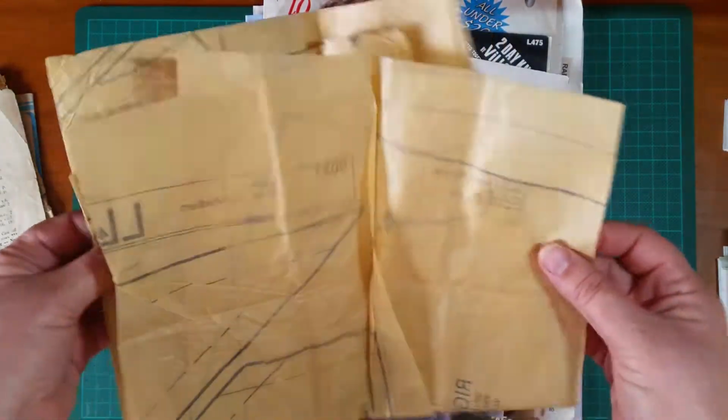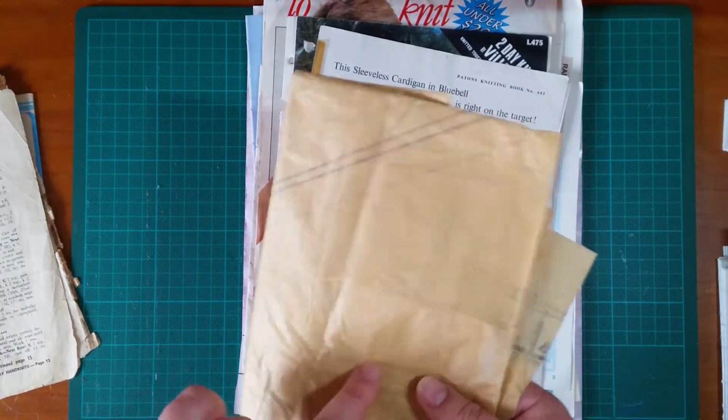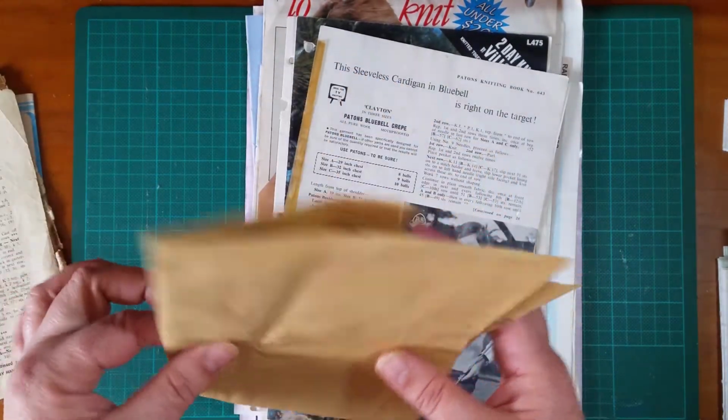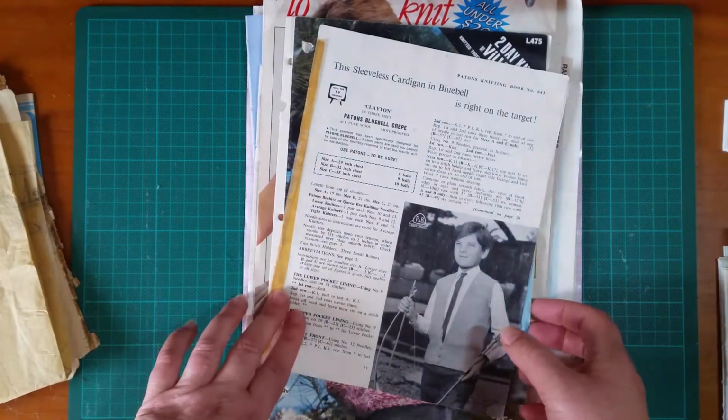Okay, this is some of the tissue paper out of the patterns, and this is really good for decoupage and collaging and that sort of stuff. And also wrapping paper if you wrap gifts, if you do racks or swaps or anything.